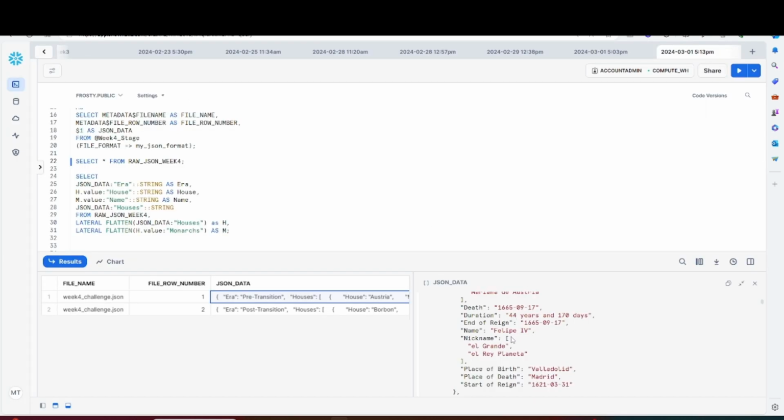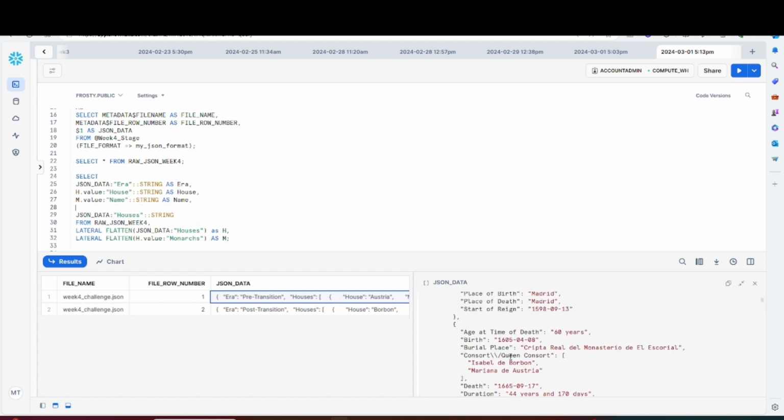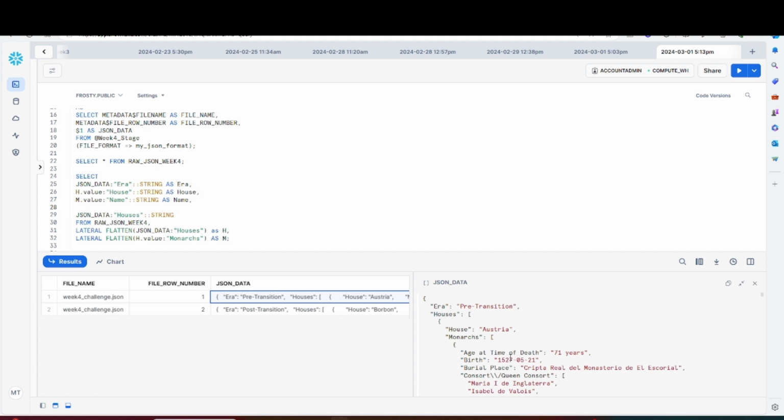The reason is because nickname is actually a type of array, right? It's not a single value similar to the name. It's not like a dictionary. It's an array. So because there are 3 columns, look what would happen if I just type nickname only. Nickname falls under what array? What's the element? Monarchs, right? So we have this defined already. So I'm going to use m.value.